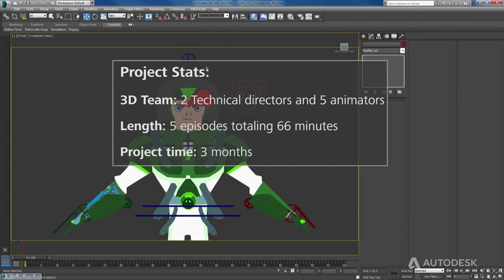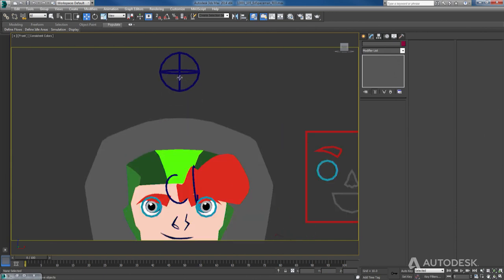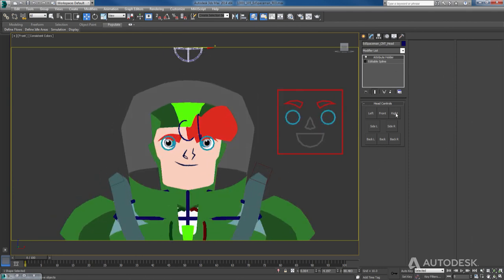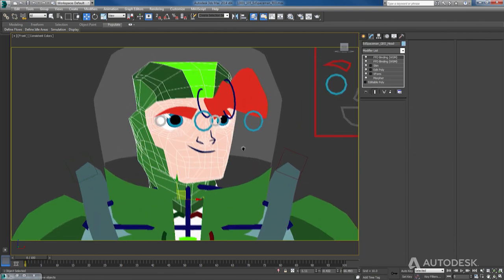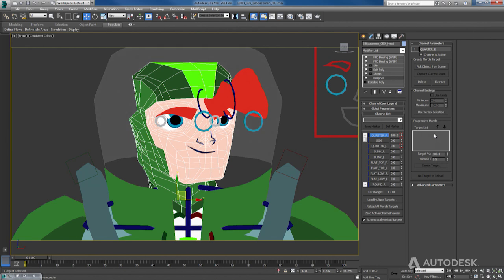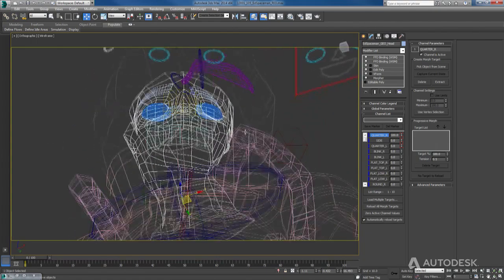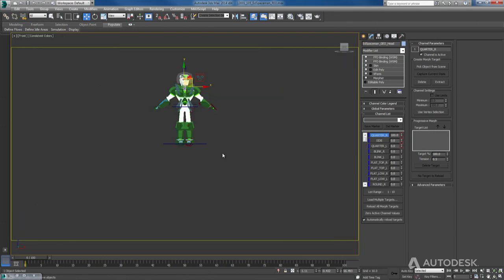But it also can't be arbitrary. You can't be even the slightest bit off. So everything we shot, everything we ended up rendering was basically orthographic cameras straight on at the character to keep that consistency. So what I came up with in the system was a series of buttons that sit on the head control. And all the animators have to do is hit right, for example, and you get the whole character shift to the right. And what that does is it drives a morph target on the mesh of the character to change the shape of the character's head. It's odd for sure working this way, but it just ensures accuracy and everything stays on model at all times.